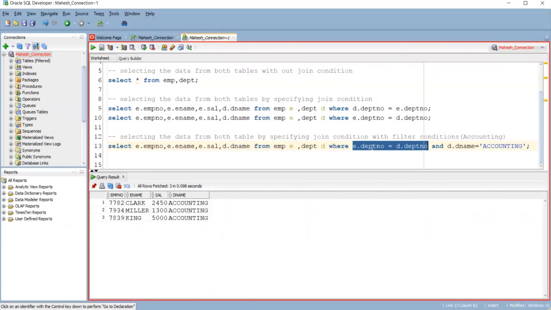So as of now, we just specified the join condition in the where clause, which is not at all recommended in the real time, sir. In the real time, the where clause is purely used for adding the filter conditions. That's all. Understand? Where conditions are purely useful for adding the filter conditions, sir. Nothing more than that. It is not at all recommended to define the join condition in the real time.